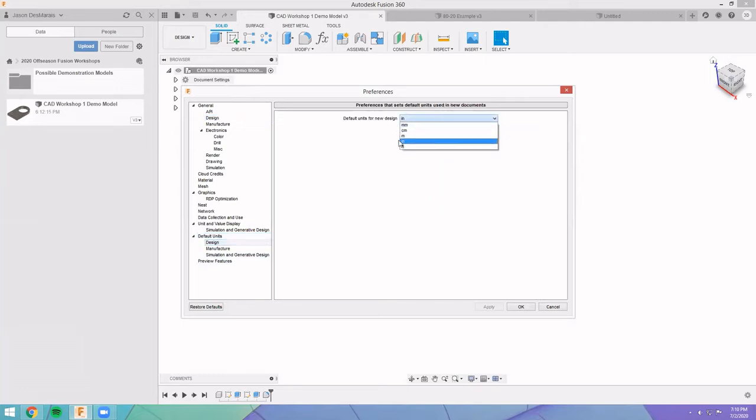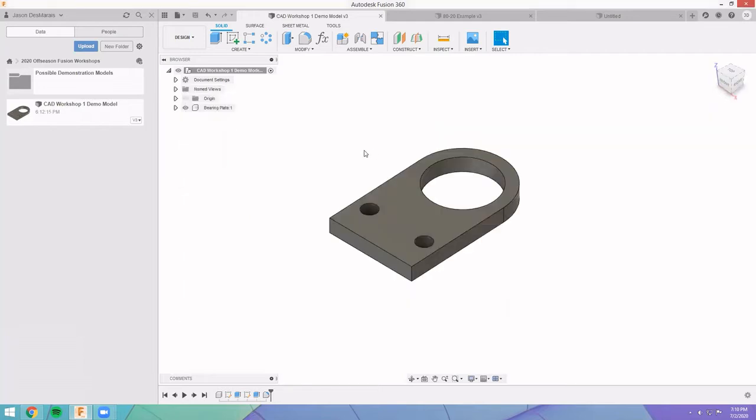And then one other thing to check, if you just go into default units and design, this is just your default unit for when you make new parts. I like inches. We as a robotics team use inches. I think the default might be millimeter, so you will want to check that. You can always double check that inches, millimeters thing. If you look in document settings in your design browser, it'll tell you the units. If you need to change it, you can just click this. Here's your drop down, and there's all your options.